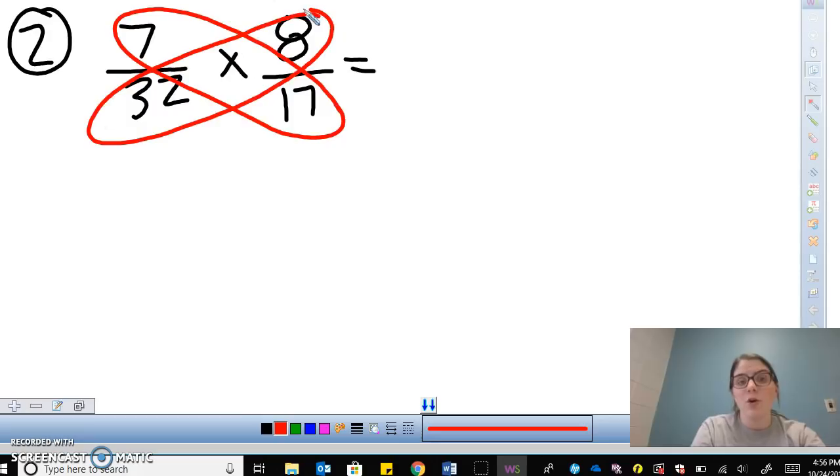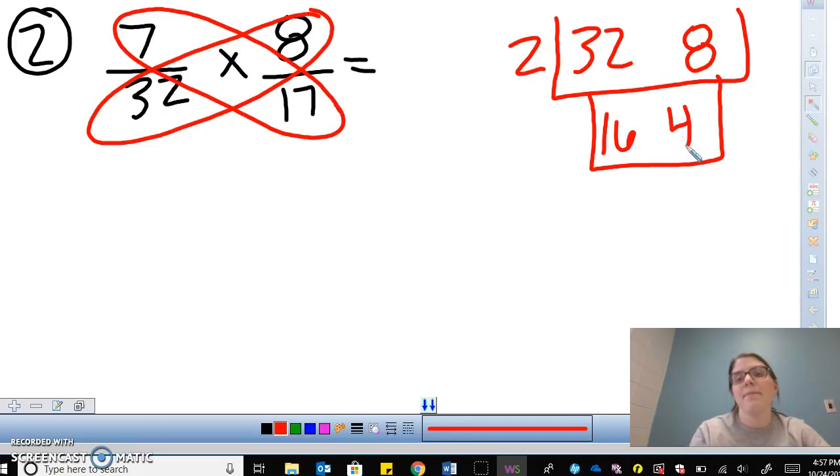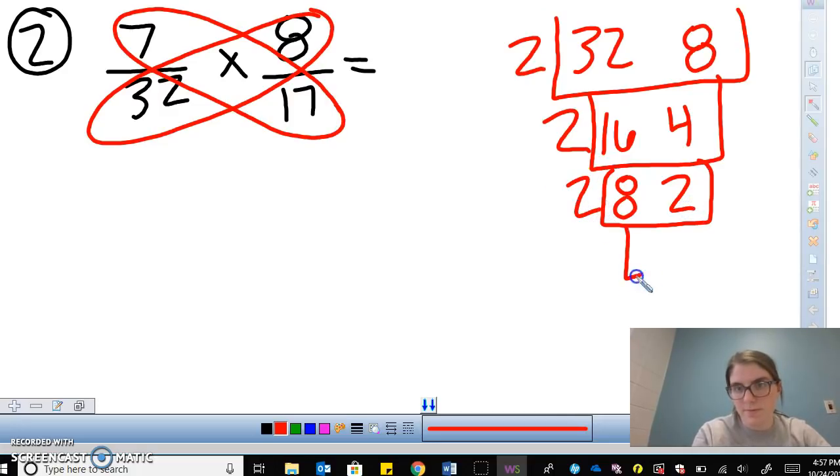32 and 8. Say I don't know what goes into both 32 and 8. Okay, that's fine. Let's make our cake. 32 and 8. All right, well, I for sure know 2 goes into both of them. So then I'm left with 32 divided by 2 is 16, and 8 divided by 2 is 4. Okay, well, I know 2 goes into both of those. 16 divided by 2 is 8, and 4 divided by 2 is 2. Well, 2 can still go into both of those. I know, crazy. So 8 divided by 2 would be 4, and 2 divided by 2 would be 1. So I know I'm done now because I have a 1. Nothing goes into both of those besides 1 and themselves.